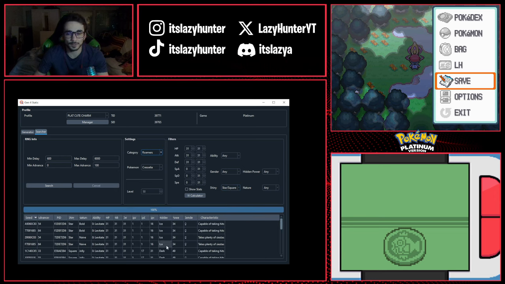And once you're happy with your search and you get some results, you just want to pick something from this list. Now, I'm actually going to go for this one right here, okay? So I'm going to go for a shiny Cresselia that is timid, and she has these particular IVs, and she's going to be on advance 50. This means that I'm going to have to do 45 advances with the Chatot chatters in order to get this Cresselia, okay? And I'll tell you exactly why it's 45 and it's not 50.